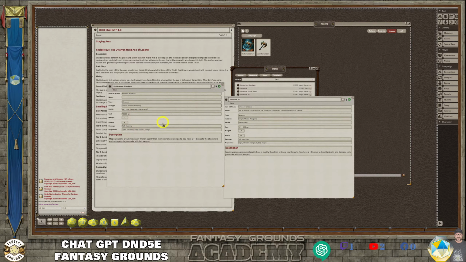Okay, so this is really just the base. So at this point, it can still attack or damage a creature that requires magical weapons, but it doesn't have any magical bonus yet. And then you can also unidentify it. So when it goes into someone's inventory, until they become attuned to it, it may or may not be something that is required depending on what it is.